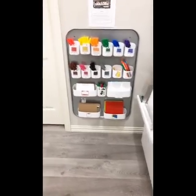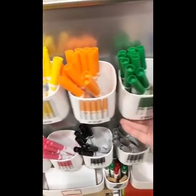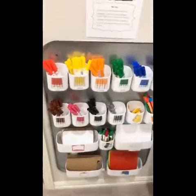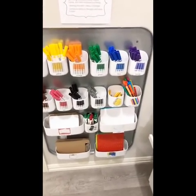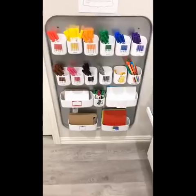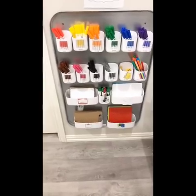Yeah, so this is really fun, and a lot of people might say, I haven't seen anyone say this yet, but the kids are going to take these off and make a big mess, but they're really hard to get off. When I was putting the labels on, I took a few of them off just to get the label in position better, and there were a few I had to use two hands with. So the kids have not taken them down yet. I think that it's going to be a little too difficult.